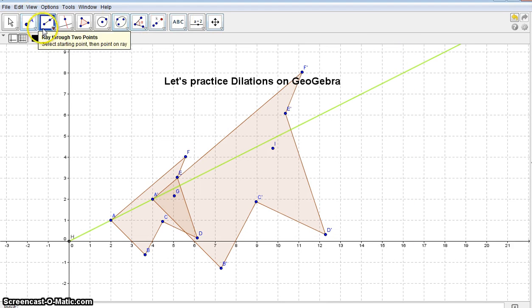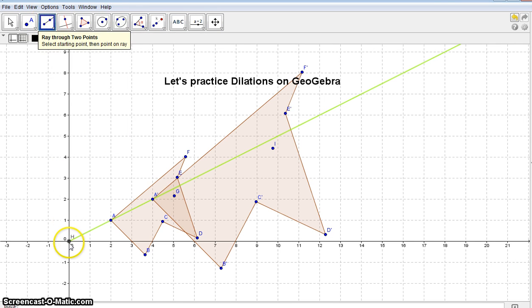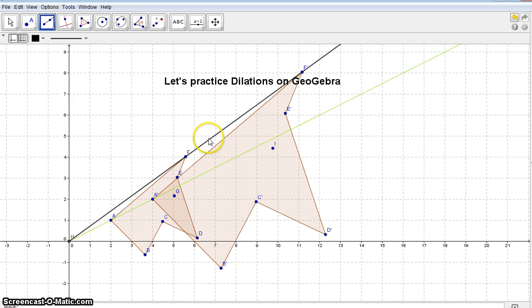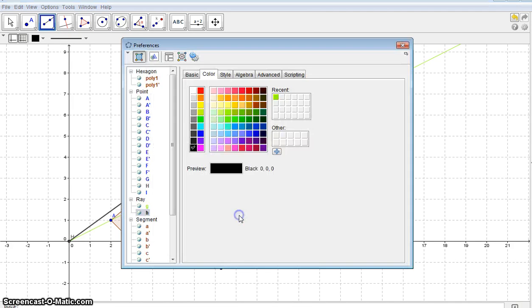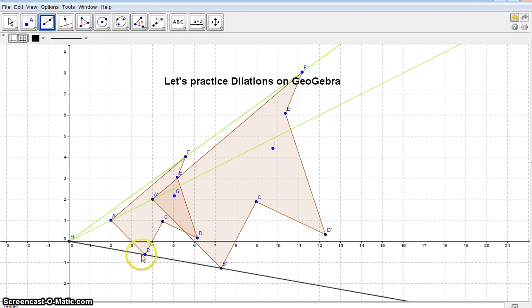And let's add some other rays from the center of dilation, H, which is at the origin in this case. Let's go through F and F prime. Let's change the color. Another ray through the center of dilation at the origin, through B and B prime, and I'm going to change the color, but let's get these other two rays in here also.